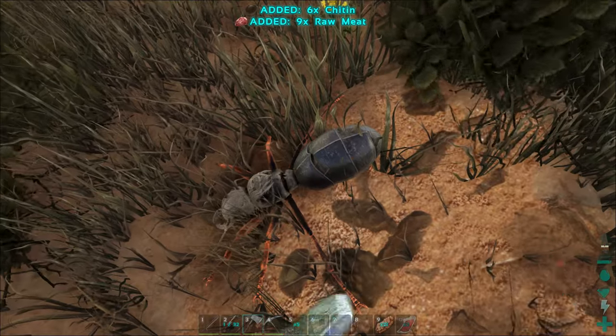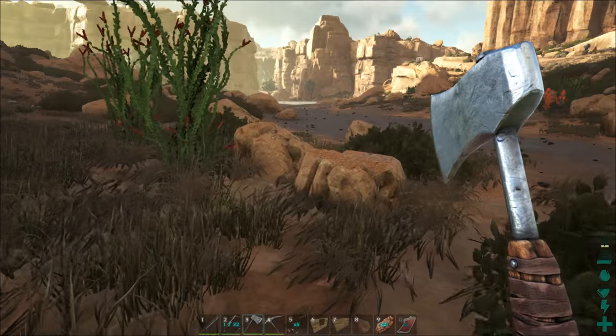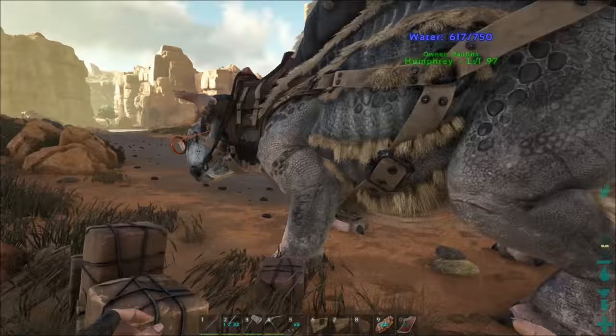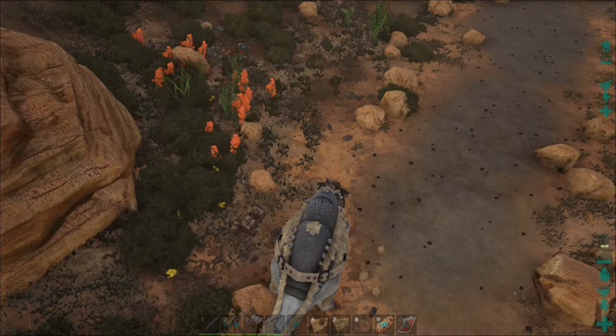Is it axe? Humphrey, did you have to punt him so far? Can't find the body. There we go. 6 chitin, 2 keratin. Jackpot. Well, no, not really, but I couldn't find those other bodies.